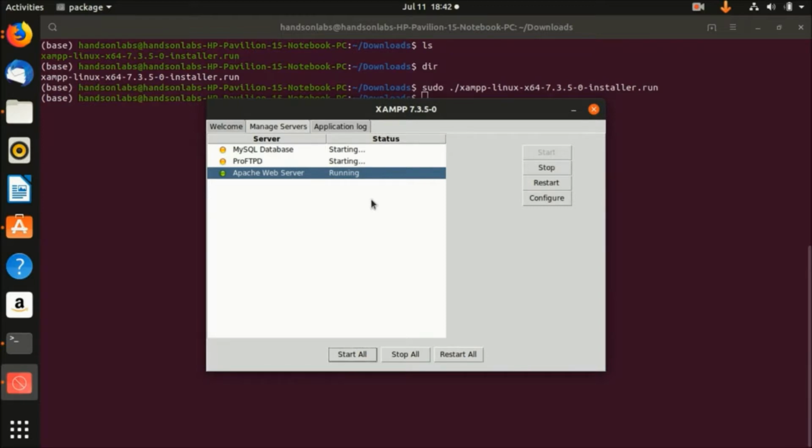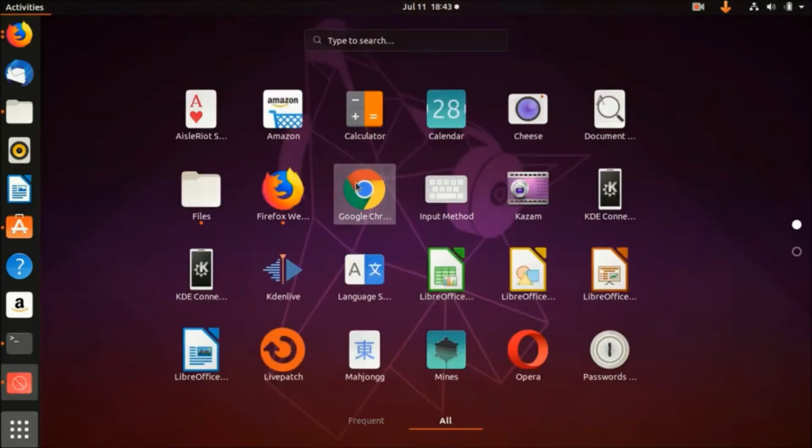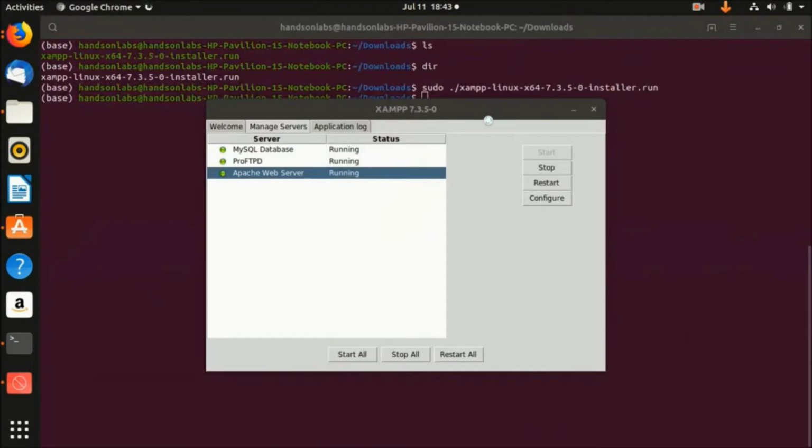Now as it starts, each of them changes from starting to running. Okay, so we now have three green lights, so we can go into the browser and check online to see if we can access localhost. This localhost is the local computer that we will be using to develop the web application.